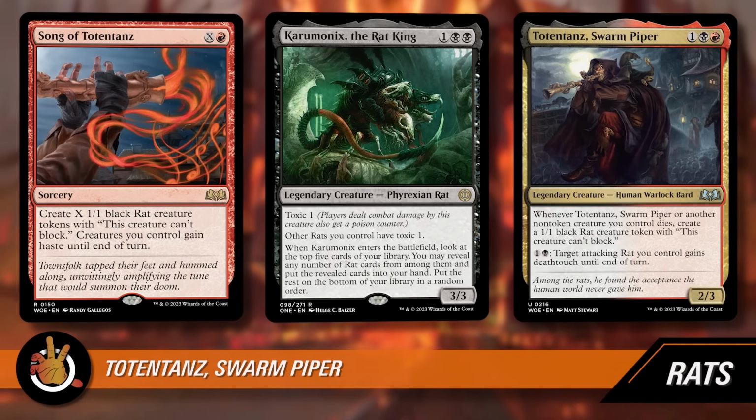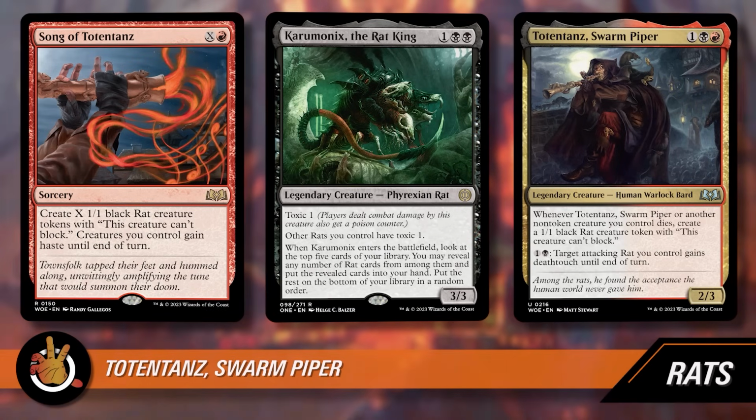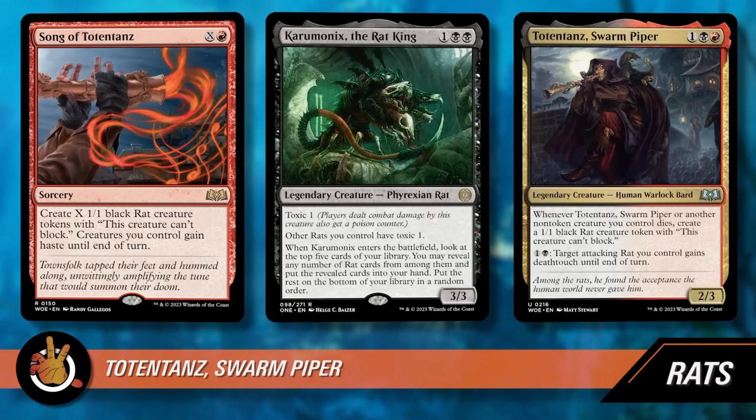Yeah. When Karumonix enters the battlefield, look at the top 5 cards of your library. You may reveal any number of rat cards from among them and put the revealed cards into your hand and then the rest on the bottom of your library in a random order. I mean, with the amount of rats you have, just giving them Toxic 1 is like, now I have to block them, and you can give certain ones Deathtouch. Yeah. That is so tough.